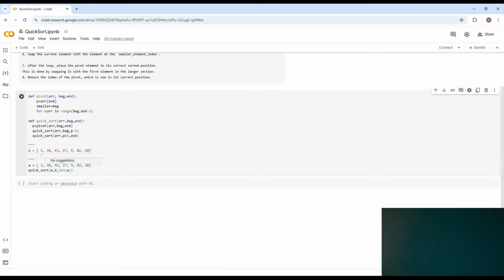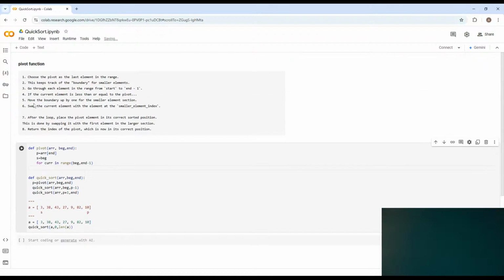Then this is our pivot, 10, right? So this will be P. This will be smaller. So smaller will be beginning. If the current element is less than or equal to the pivot, let's call it C, so we start from beginning.